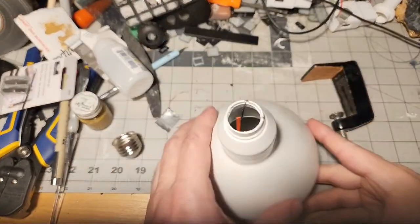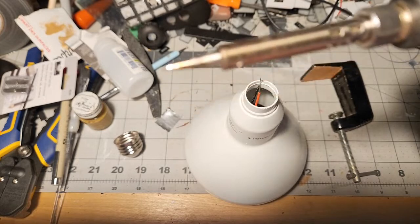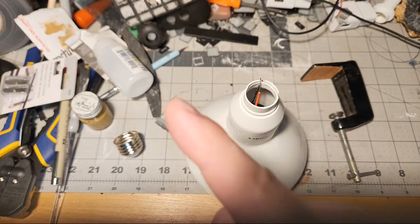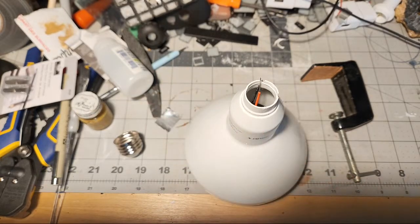So I got this piping hot soldering iron going. And I should probably wear glasses because I can't see what I'm doing. So let me grab those real quick. So live. This is live. So things happen when things are live. Like this. Hold on. I'll be right back.